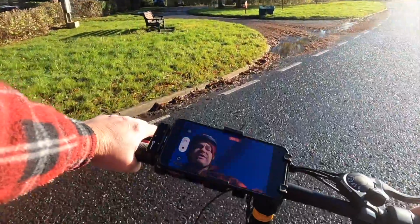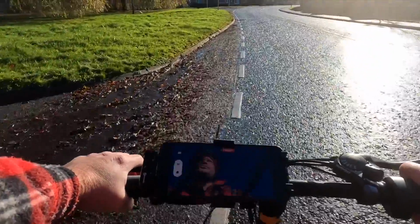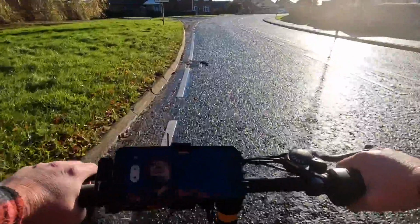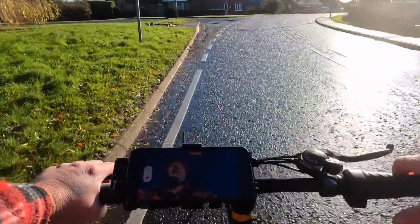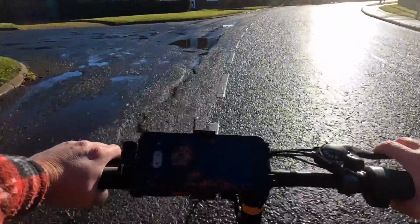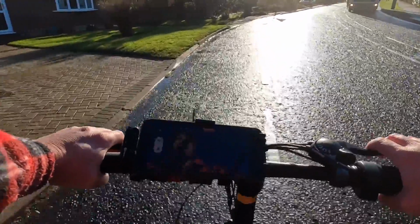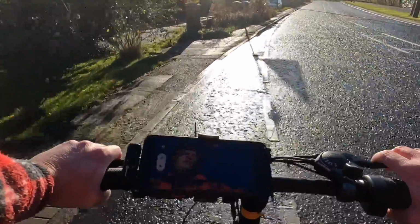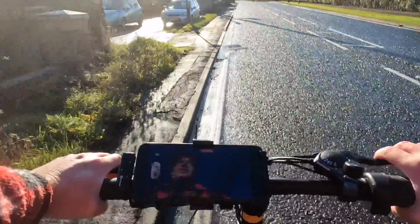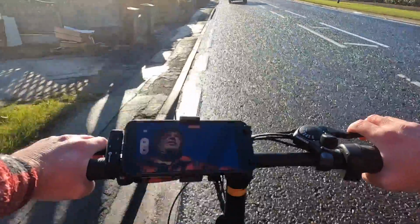Right. One thing to mention, it's got a throttle already attached, which is illegal for the UK roads, so make sure you unattach it here. All you have to do is pull it out and it doesn't work. So if you want to be road legal, make sure you pull it out. Having said that, if you're off-road, you can plug it back in and use the throttle, which is quite handy when you're on gravel and grass, things like that. It helps you to start off a bit quicker.